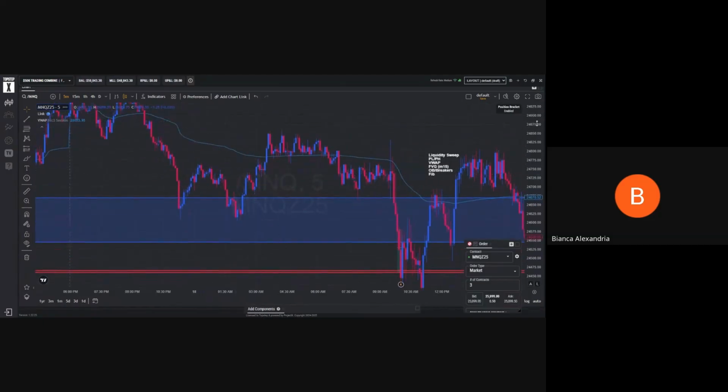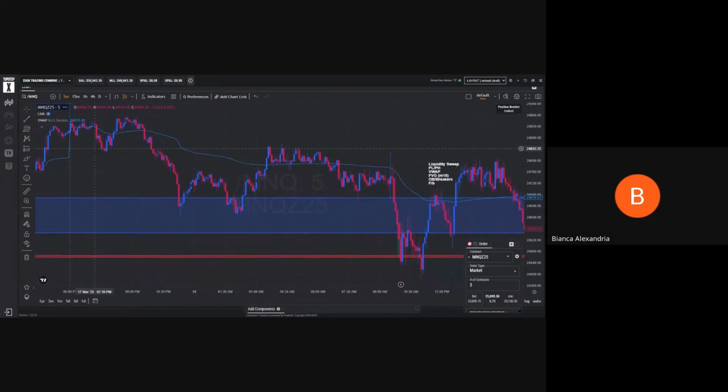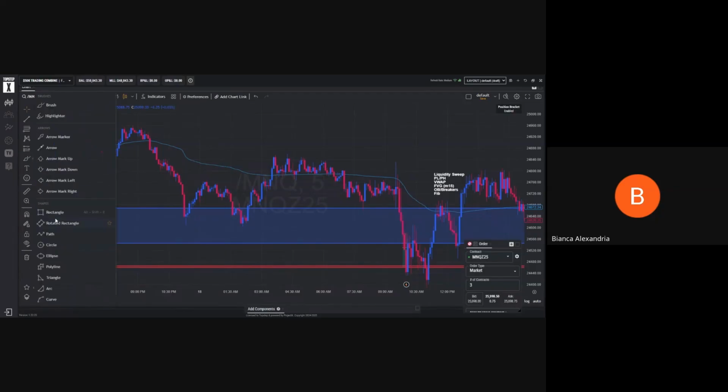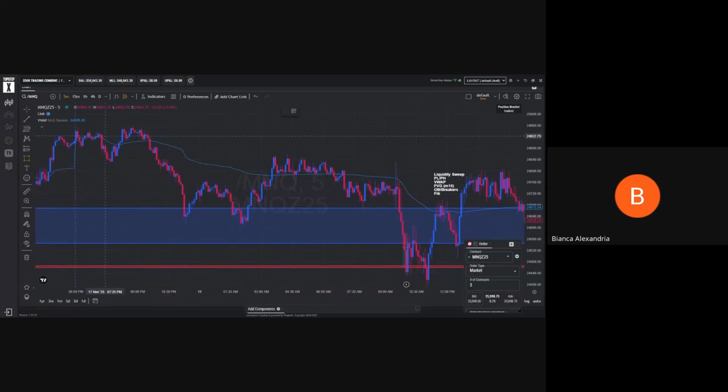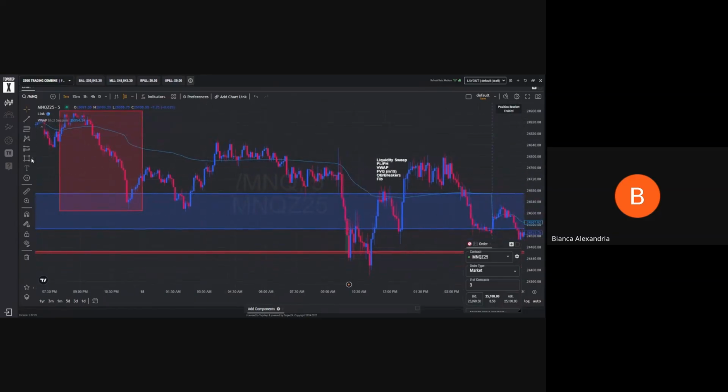So going back, we see that this is during the Asia session. This kind of goes into what we are going to talk about today. Asia session starts at 8 o'clock. So I'm going to mark a box from here to 12 o'clock, which you can see in the time at the bottom of this screen right here. I'll mark this box, and this lets us know Asia session. Now, ideally, Asia is consolidating back and forth, but we had a lot of selling pressure. So I wasn't quite sure after that either.